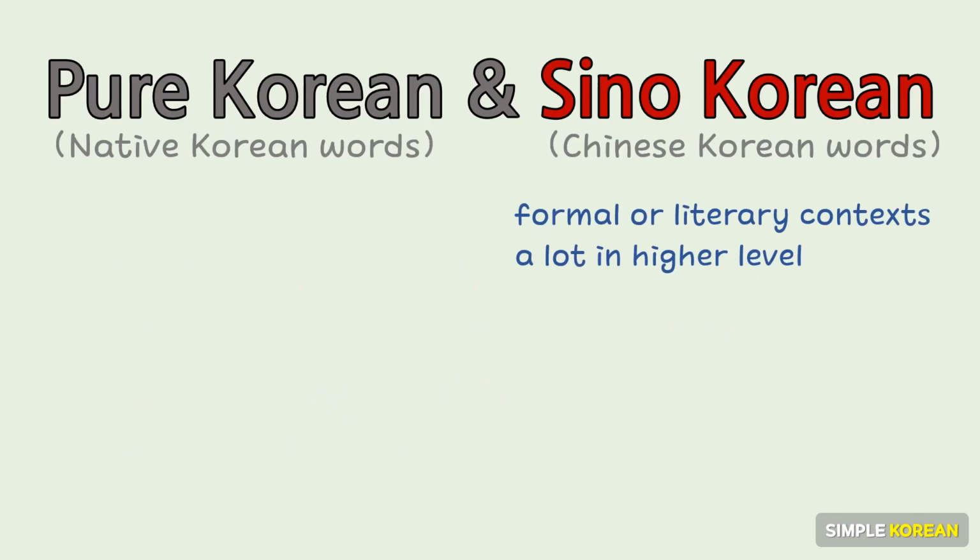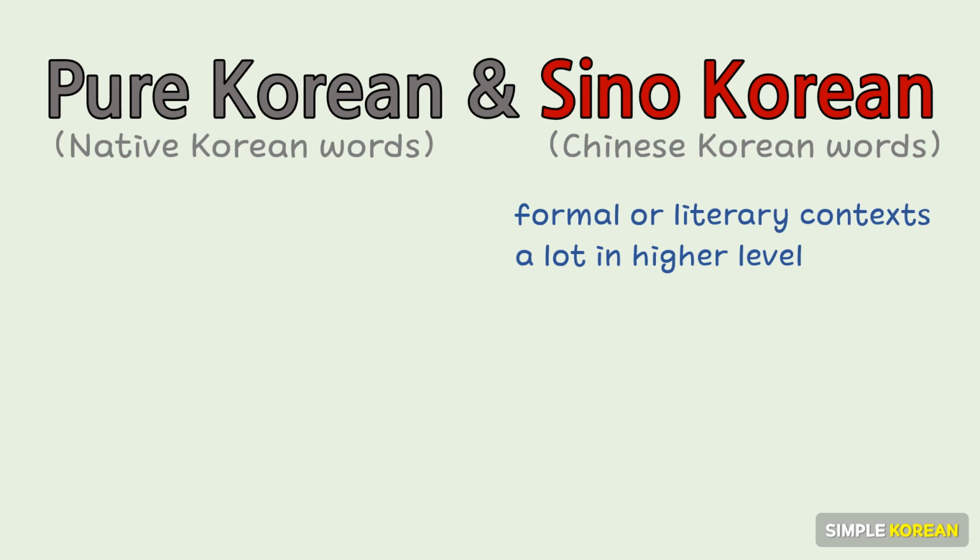In Korean, there are many Sino-Korean words. Sino-Korean words originated in China. Many words, including numbers, also have pure and Sino-Korean pairs that have the same meaning. Not all of them, but these two have the same meaning but are used in different situations. Sino-Korean words tend to be used in formal or literary contexts. The higher the level, the greater the amount of Sino-Korean words.